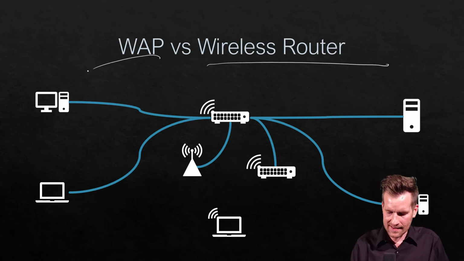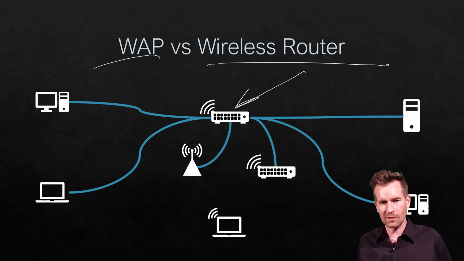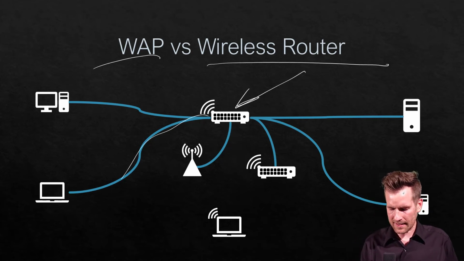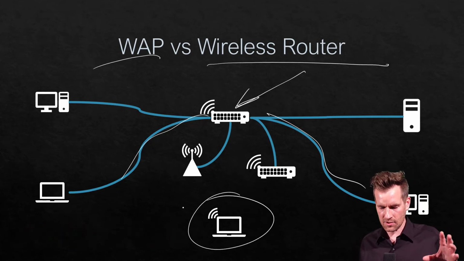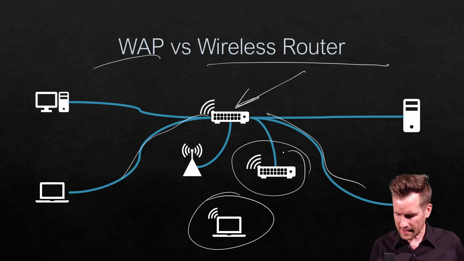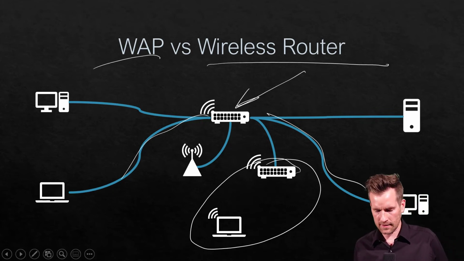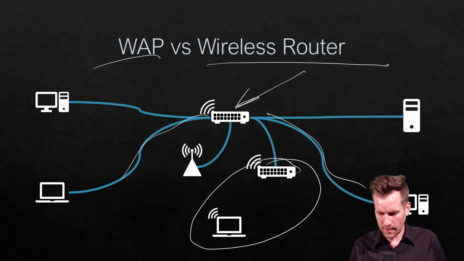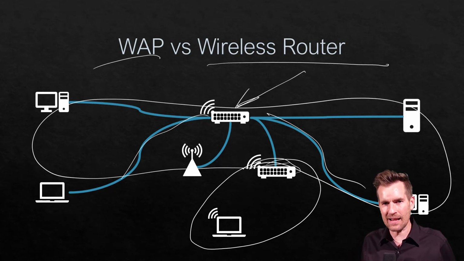So what I'll see is they'll have some sort of a wireless router on their small business, and it connects all the devices up there, and then they want to have a little stronger signal in a section, so they'll go buy another wireless router. And what happens is this device out here gets put on, let's say this laptop is connecting to this wireless router, and it is now on a separate network than everyone else is on. So it doesn't have the same communication ability as the rest of the network. You may or may not want that, but probably not.